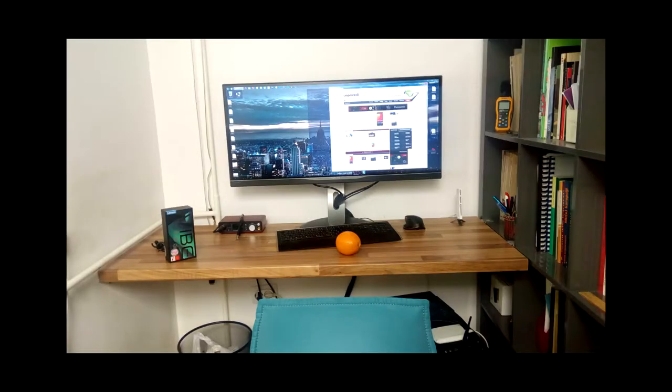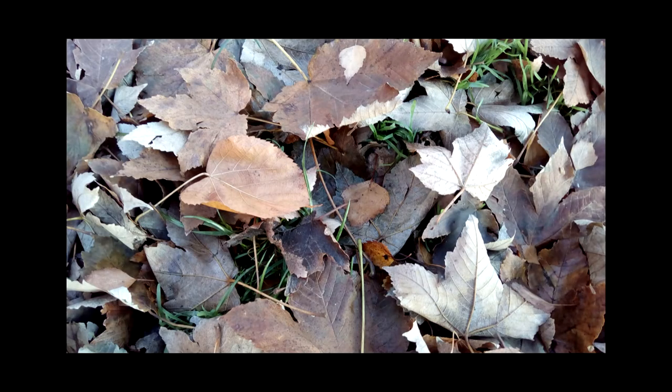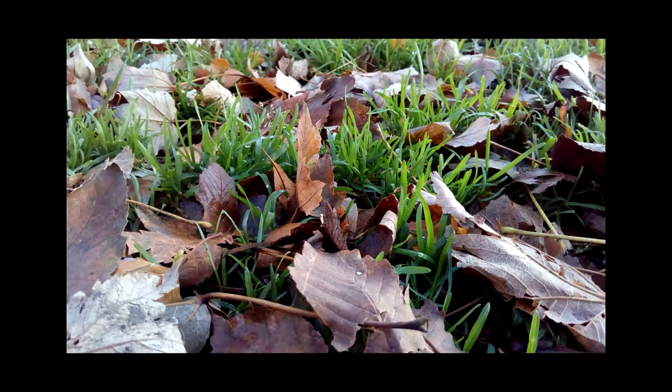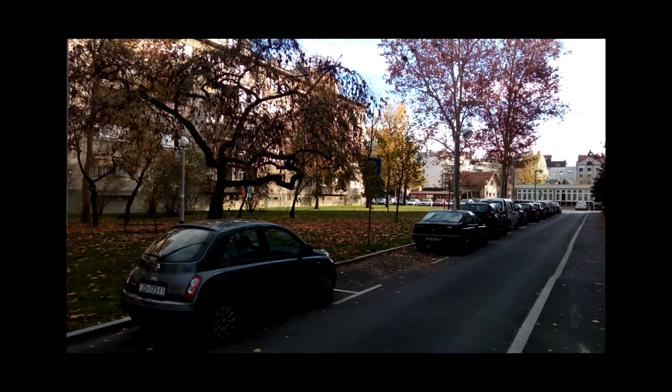Let's begin with the rear camera. The quality from the rear camera is good when it's able to focus, and mostly that's when the light conditions are ideal. Colors are reproduced as you see them in reality and there is no noise on details. You can see the grass and leaves on a 100% crop. In low light conditions, so when you're indoors or when it's cloudy, it's even harder for the camera to focus, so a lot of images will be blurry.